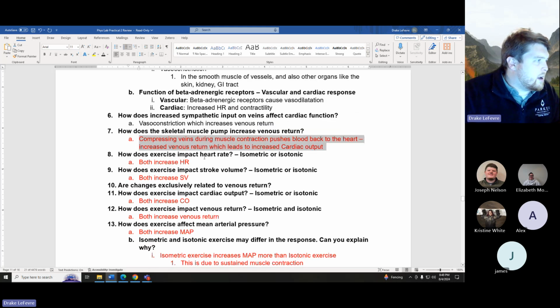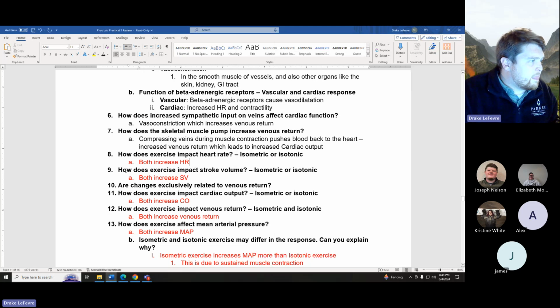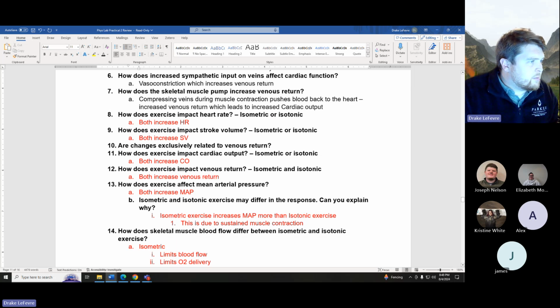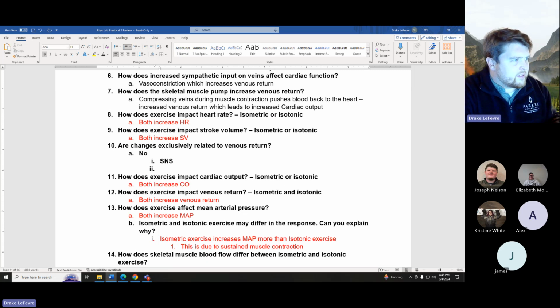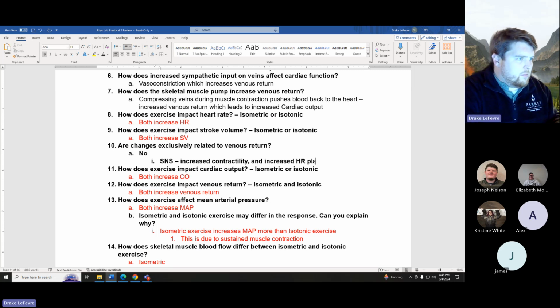How does exercise impact heart rate, isometric or isotonic? Again, not really a difference between those two. Heart rate increases. How does exercise impact stroke volume? Again, they both increase. Are changes exclusively related to venous return? No, because you have the sympathetic nervous system, with increased contractility and increased heart rate that play a role too.